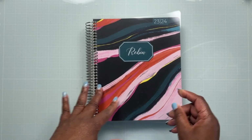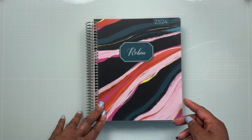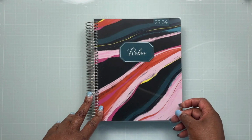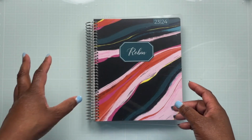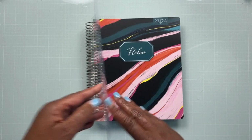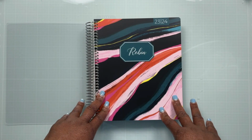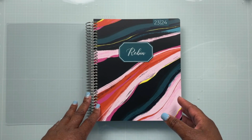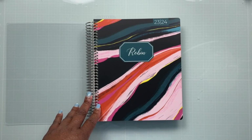I did go ahead and get the clear cover on the front. I wasn't sure if I wanted it this year or not, but I felt like it was better to go ahead and get it, and then I can remove it than to not have it and then later on be like, oh, I really should have gotten that. So I did go ahead and get one of their new covers. This cover, the pattern is kind of dark and moody, and I felt like going a little bit different this year for my planner.